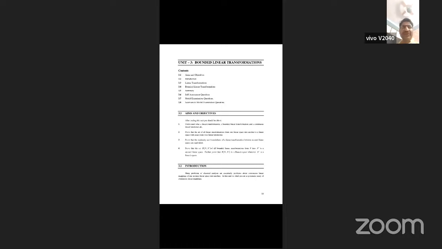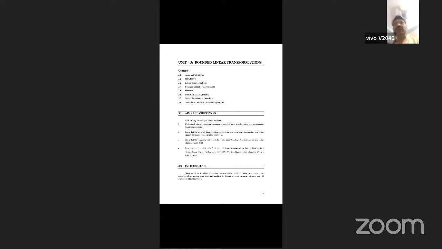Now this is the third unit, a very important concept in functional analysis, because the first two units are already referred to here. The first two units cover the basic concepts of linear spaces, through some examples, and also the normed linear space. What is the norm? The norm of a vector. Yes. And according to the normed linear space, how to define the normed linear space, and also some other examples have been discussed here.